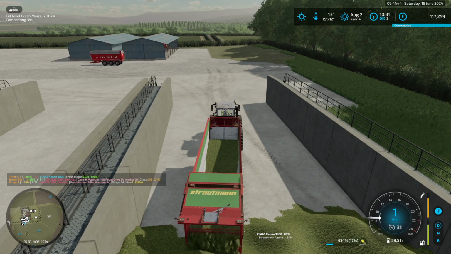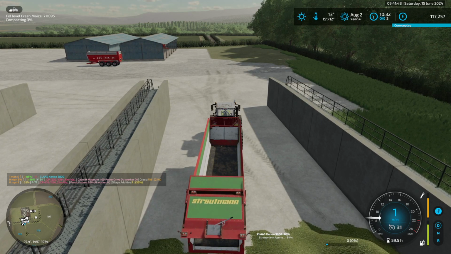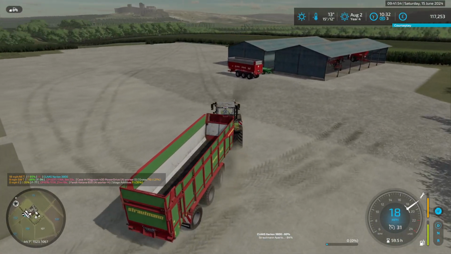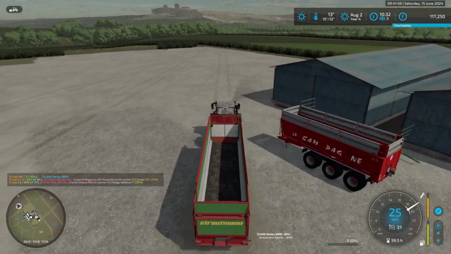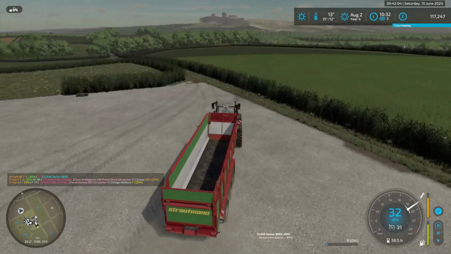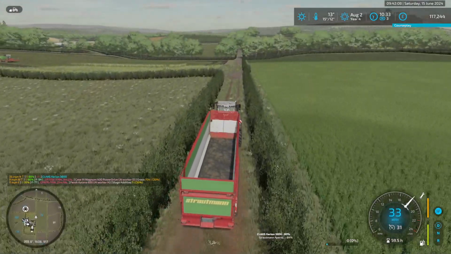So let's pull forward slowly enough that we get a gradual rise there, because then it does mean I can generally reverse up that slope and tip further back into the pile. Okay.